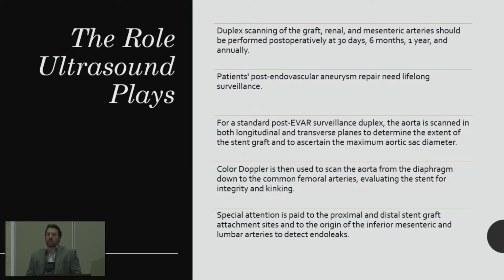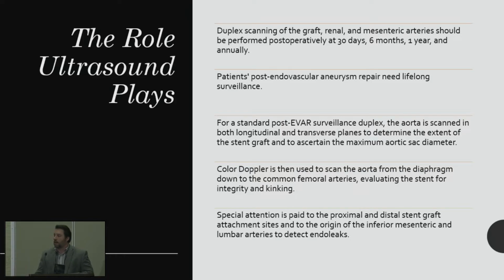So how does ultrasound play a role? Why do we care about this? Well, post-endovascular aneurysm repair, surveillance is lifelong. So we will always scan these patients as long as they're around. After they've had it placed, we usually do an ultrasound at 30 days, 6 months, a year, and then annually after that. So we can really get to know some of these surgical patients and pay attention to how things are progressing through time.